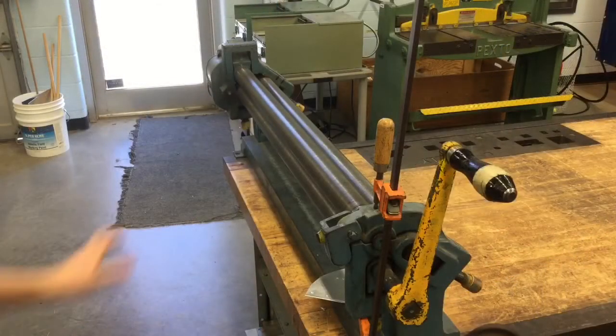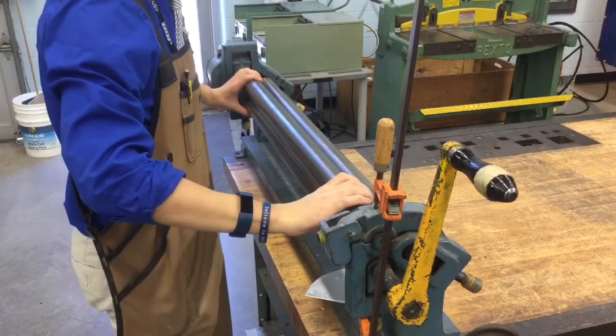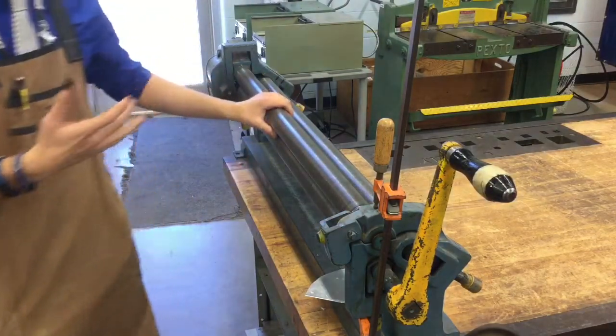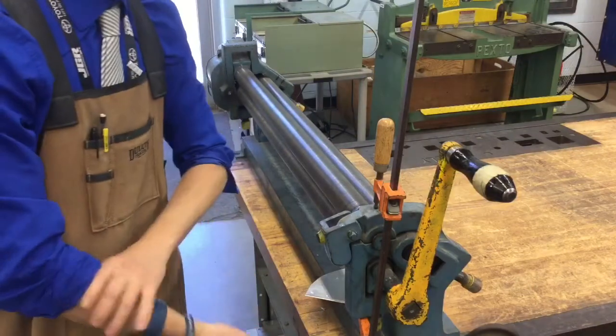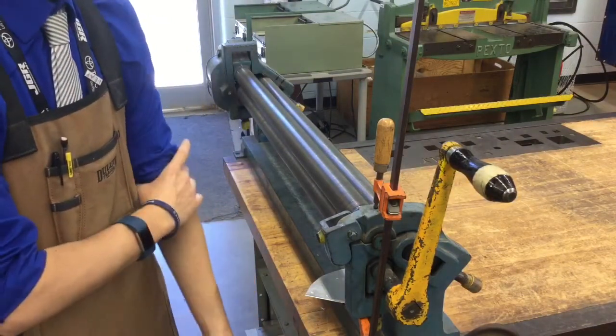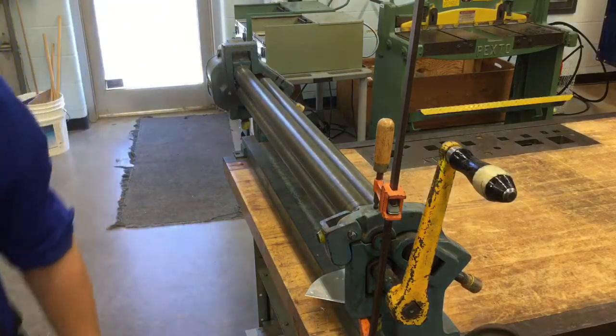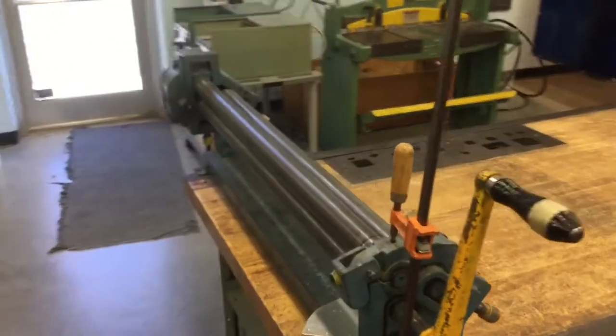All right, guys, so this machine right here is known as the slip rolls. Slip rolls is meant for curving and curling sheet metal. There are a couple different things I need you to know about it before we get started. First, just a few features so you're familiar with it. We have two different types of rollers on this machine. So I'm going to wheel you around to the front so you can see a little bit better.